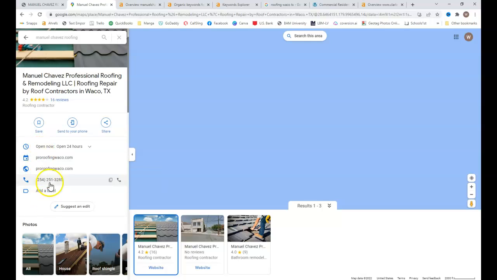Secondly, all this information here you want pretty consistent throughout the web. So if you have a Yelp page or obviously your website, and it says something different, say you're not open 24 hours, and maybe your Yelp page says you're open 7 a.m. to 6 p.m., that inconsistency Google doesn't like. So you want to make sure that all this information is pretty consistent throughout the web so that somebody searching any platform can get the same information regardless of where they're coming from.